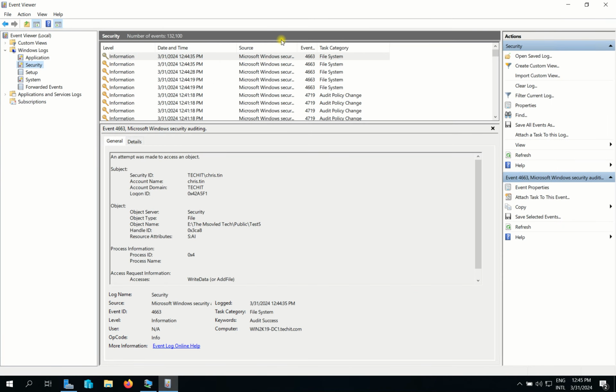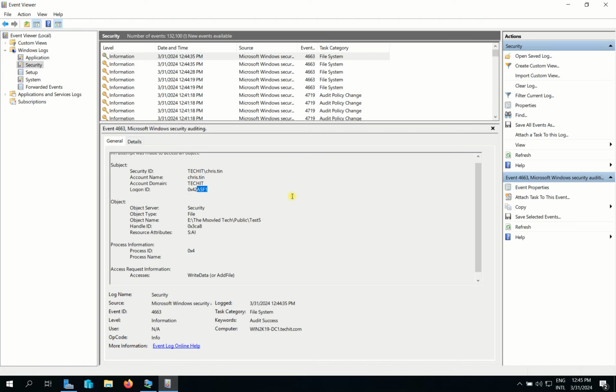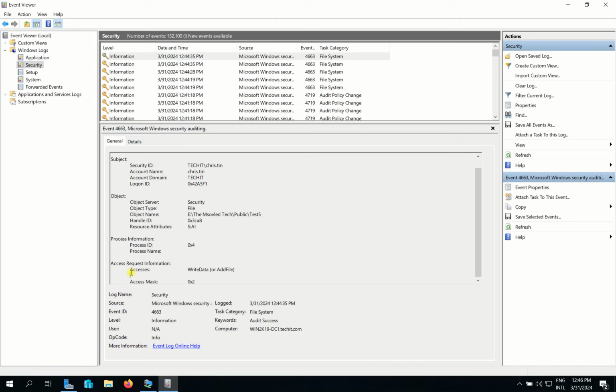So you see Christine has accessed our file server. It has a specific time. His access was writing data on an object name, which you see in our E drive, our file server name, public, and the text file that he created. You can also see the details.